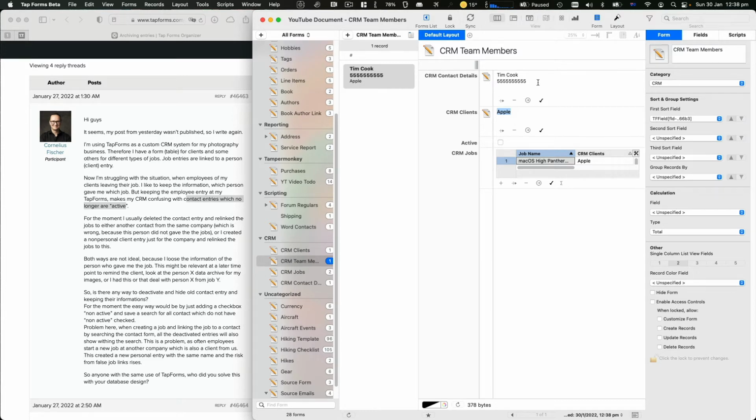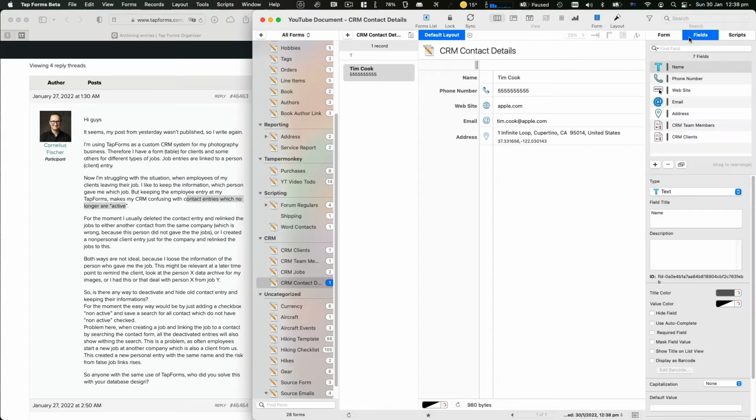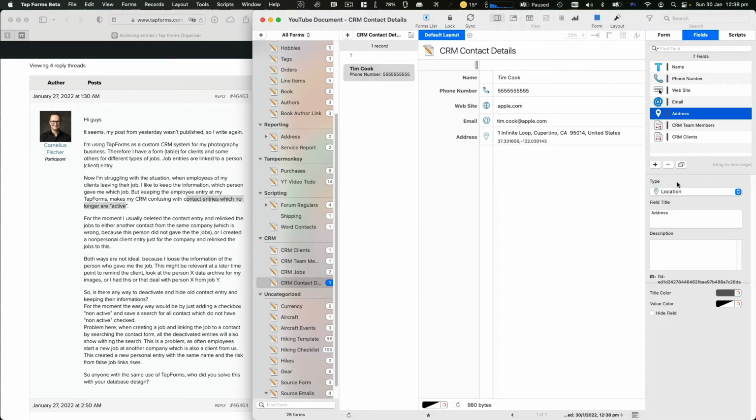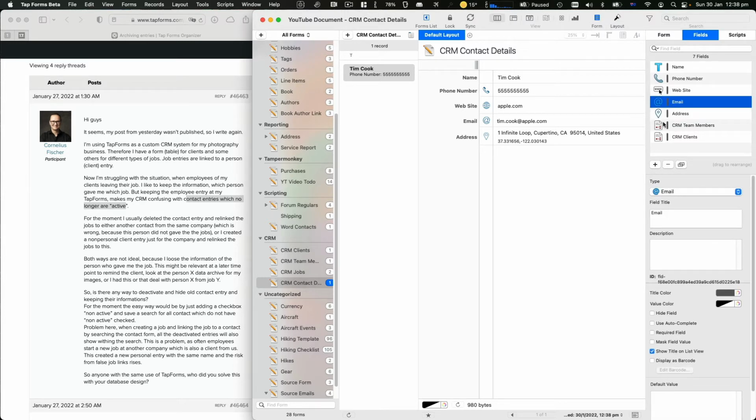That's what we want. We have the contact details for Tim Cook. Let's go through and do one minor change, which is show title on the field. Let's do this on all of those. Apparently, I can't show the title for the... That seems like a bug.